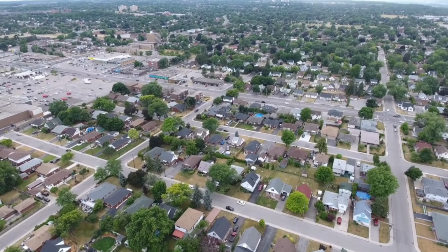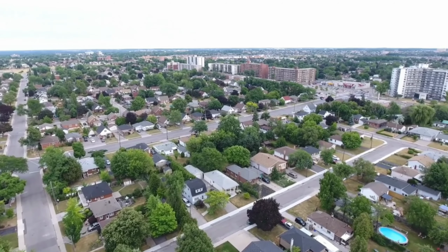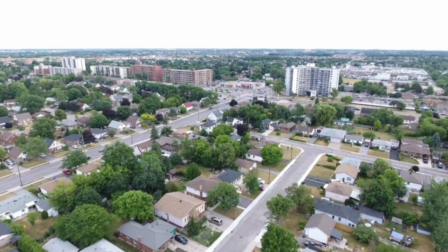You've got a nice long driveway. Again, you have the option of an additional dwelling unit, or part of the backyard can actually be converted into another unit further down the line. A lot of the times these properties have side-by-side parking. They are, especially Inch Park, Hill Park, as well as Eastmount, you've got good access to transportation, all the amenities, the supermarkets, shop stores, restaurants, all your basic needs are all within that area. And you have access to a quiet suburban feel that people are really gonna go for, especially once they have kids. They're also gonna have backyards, front yards, so lots of green space, lots of parks, lots of good schools.